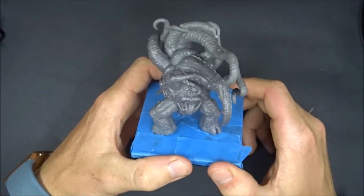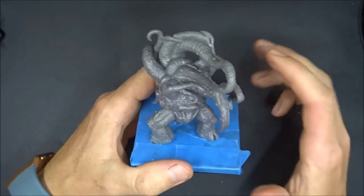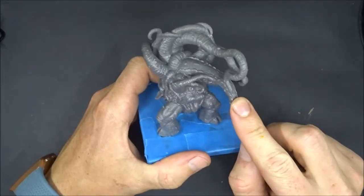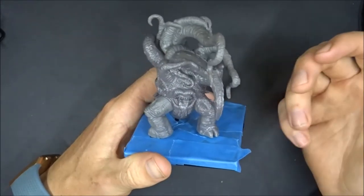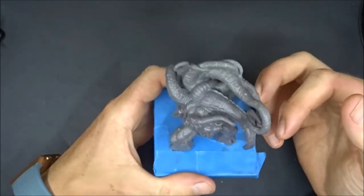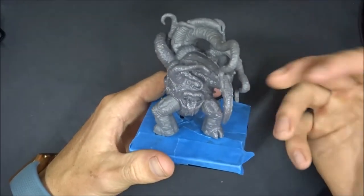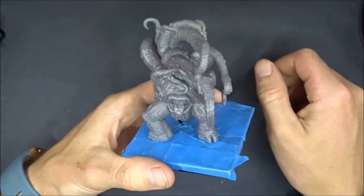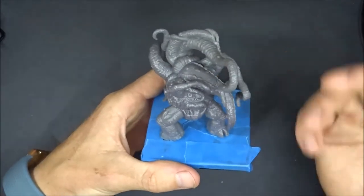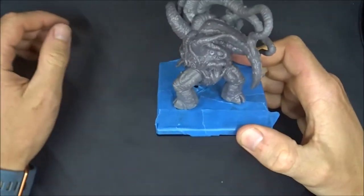Now the approach that I'm going to be taking is I wanted to give Zenithal priming a go, because of the forms in the sculpt, I wanted a good idea of where I'd be highlighting, which parts are going to be the brightest and which parts are going to be in the deepest amount of shadow. So that's why I'm going to do a Zenithal prime, and then I can take some pictures of it to refer back to as I'm doing my highlighting.